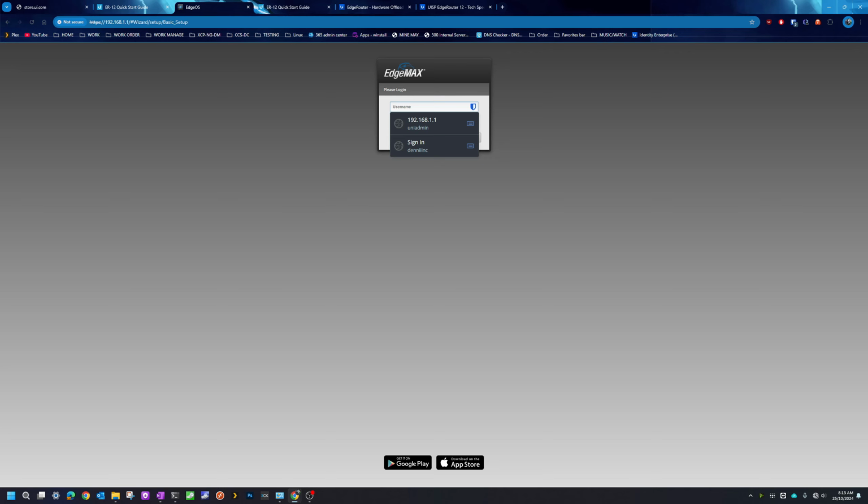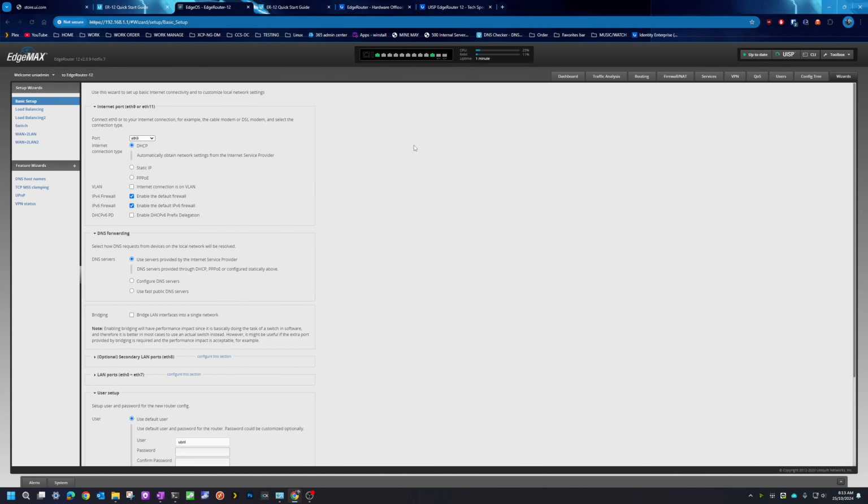Now, since we did change the password, it will be whatever you set it, but by default it will be UBNT, UBNT. In my case, this is not the case because I did change it during the setup wizard, which is obviously highly recommended. Now the WAN interface on this device is never open by default, so you don't really need to worry about it, but it's more about the people that are inside the house.